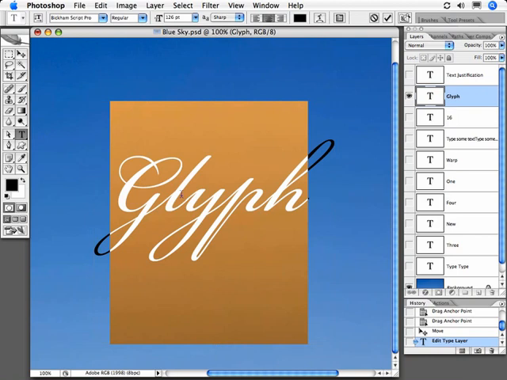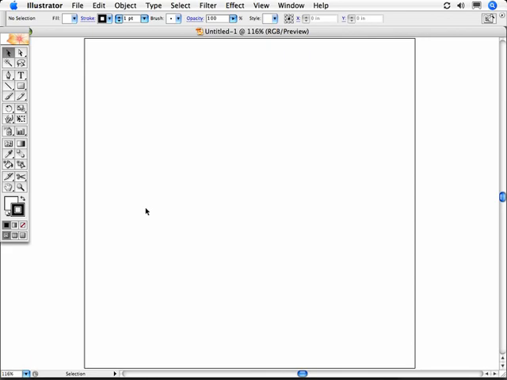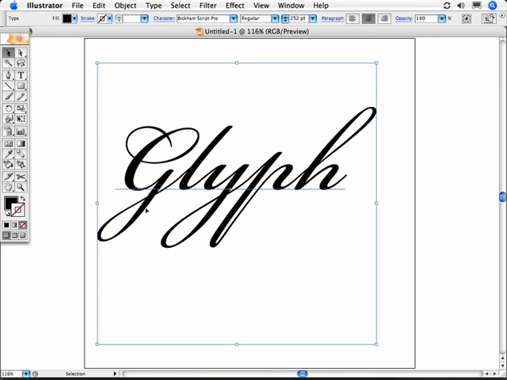Now what we want to do is simply switch over to Adobe Illustrator. I'm going to open up Illustrator right here. Then I'm going to paste this set of text in. And of course, since Illustrator and Photoshop use the same text engine, which really means they produce and create text in the same way, I can then paste it back and forth between the two.